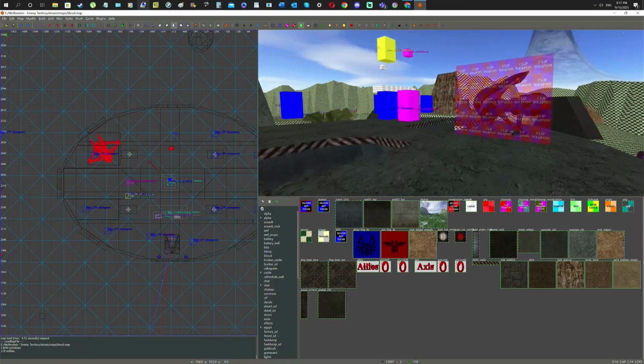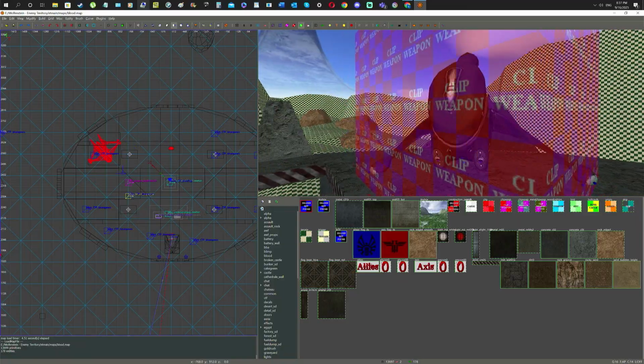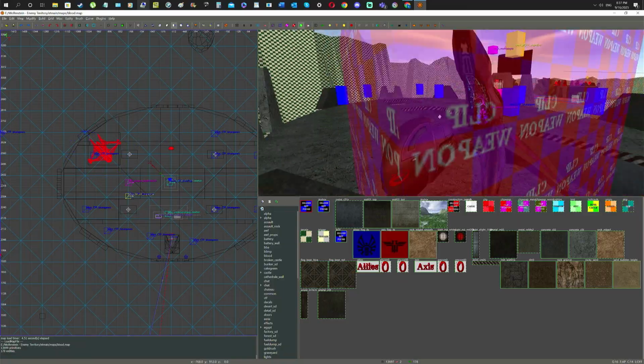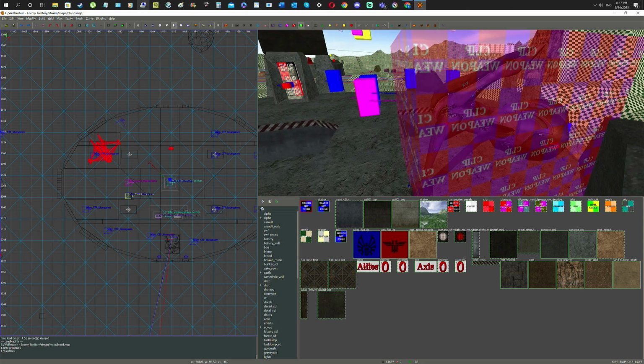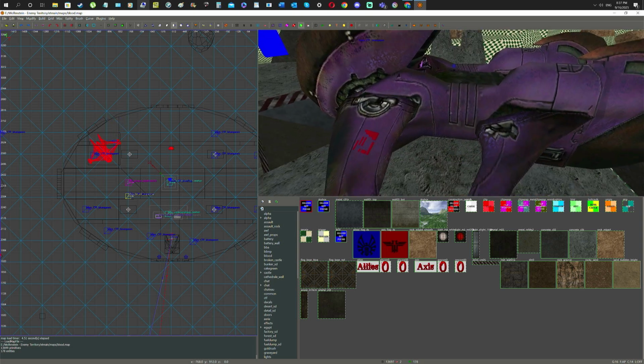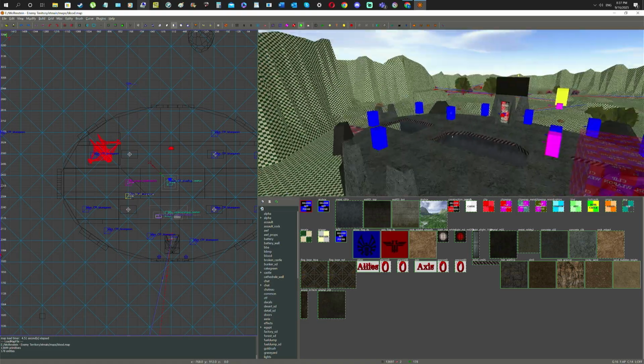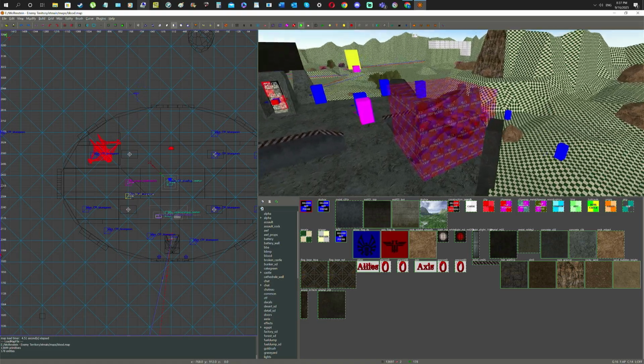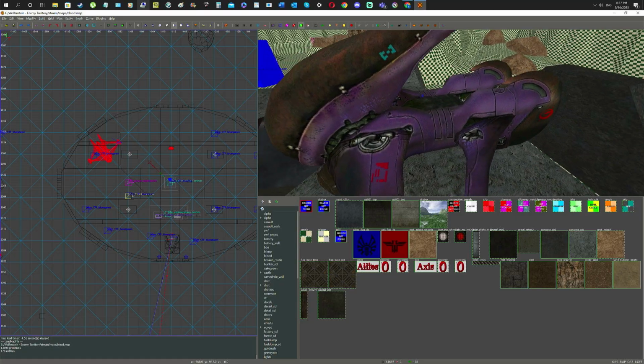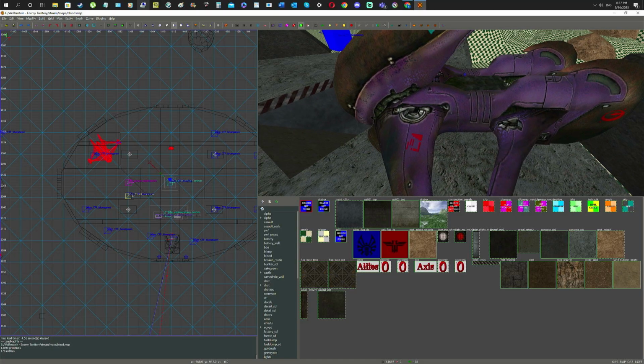So how I did the models is that I downloaded them from a Halo mod site, and you can actually download these models here, like a Banshee. The problem was that when I imported into the Radiant program, it showed up with all the textures and shaders on it. But when I compiled the map and ran the game, the shaders were missing. So I couldn't figure out why.